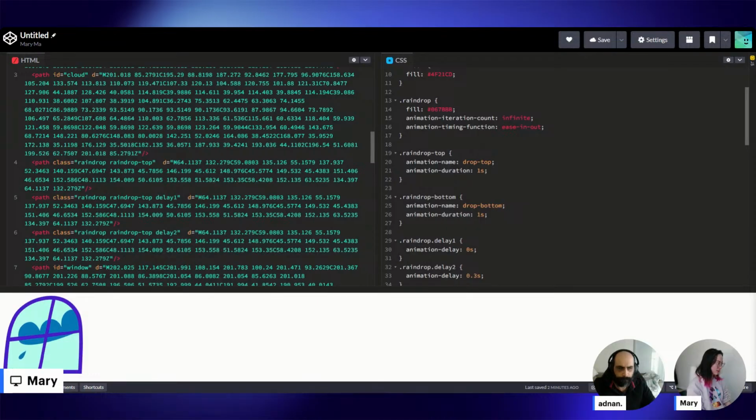I want the second drop to start dropping when the first has reached, I don't know, 80%.